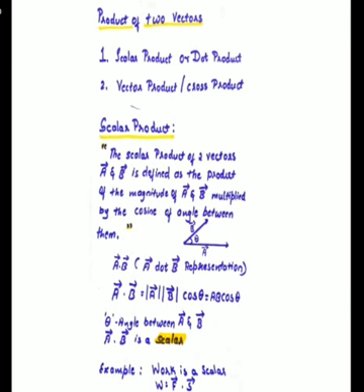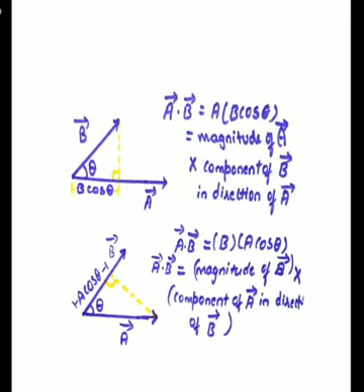Okay, so finally, is it clear? So what do you mean by scalar product? It's the product of the magnitudes of two vectors and the cosine of the angle between them. Next, let us see the properties of the scalar product. Okay, here in this diagram you can see A dot B can be written as A B cos theta.